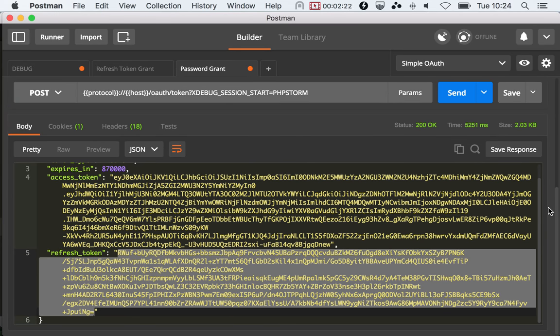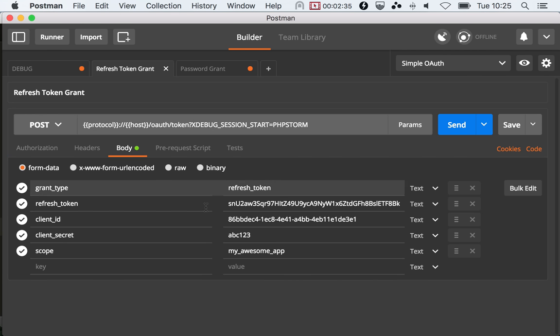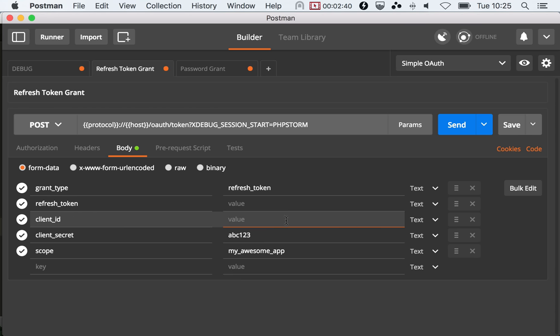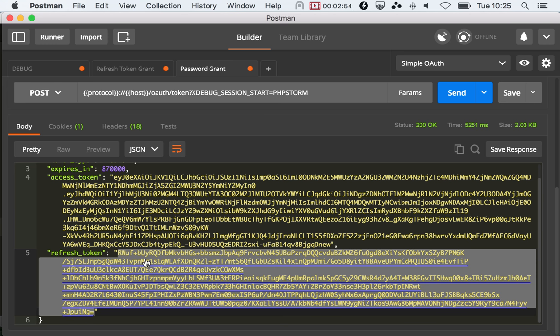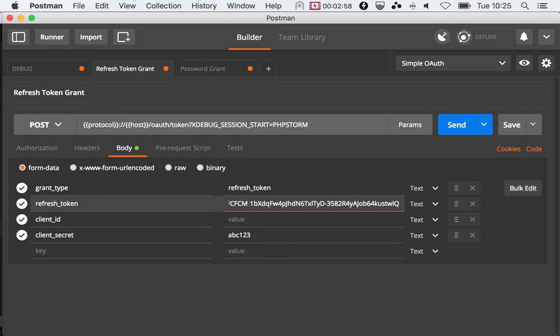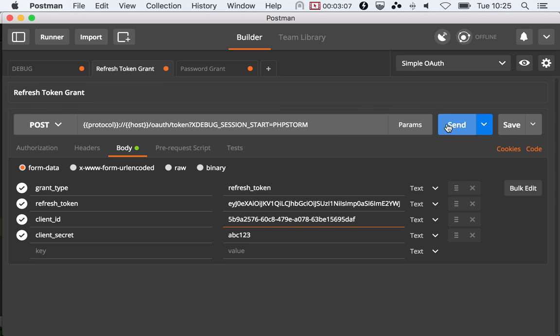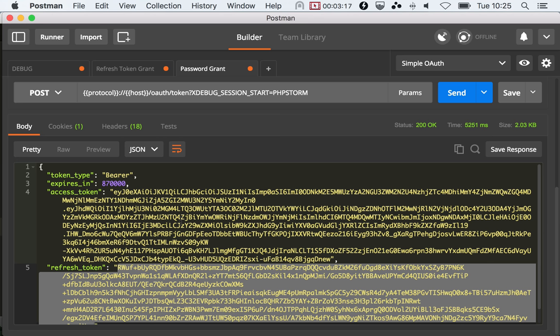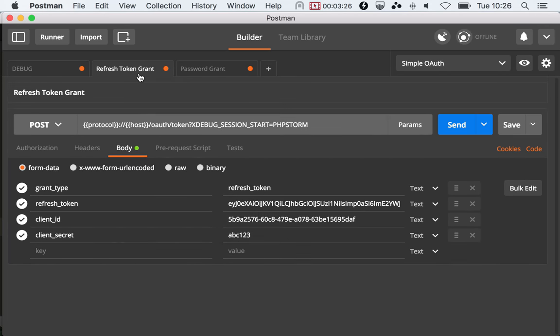So how do you refresh the token? There is a grant, and you access it just like any other grant in the OAuth token route, and you send a post request, and these are the parameters. Obviously this is from an old test, and let me just remove some of these old values. So the grant type needs to be set to refresh token, and then the refresh token is the value that you're getting here. So let me copy this over, and that should be it. And finally, the client ID is what we have here. And that's it. So you need the client ID and the client secret, and then the refresh token, and that should entitle you to get just the same output as here, an access token and a refresh token.